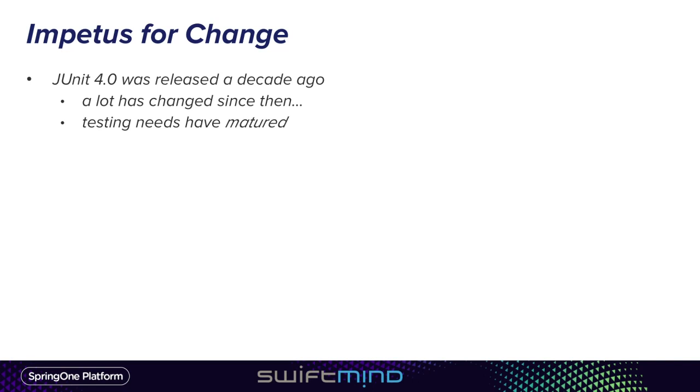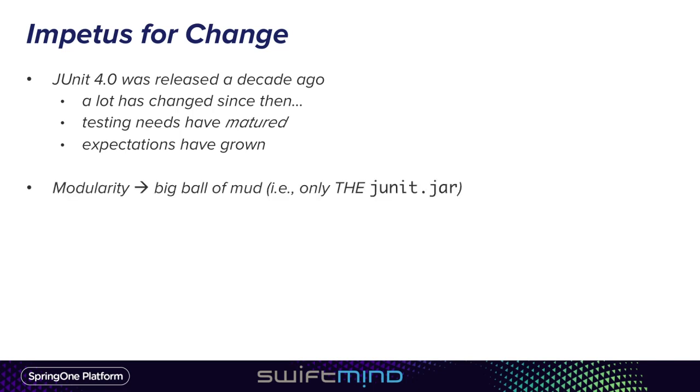So one thing I tell a lot of people, it's unfortunate that JUnit is called JUnit because half the time now we're not writing unit tests, but the word unit is in there. So don't get confused, right? You can use JUnit to write any kinds of tests, basically. But in addition, expectations have grown. So people expect more features that make integration testing easier in their testing framework that was originally written for unit testing, right? So we need some new extension models for third parties to come in and provide additional support.